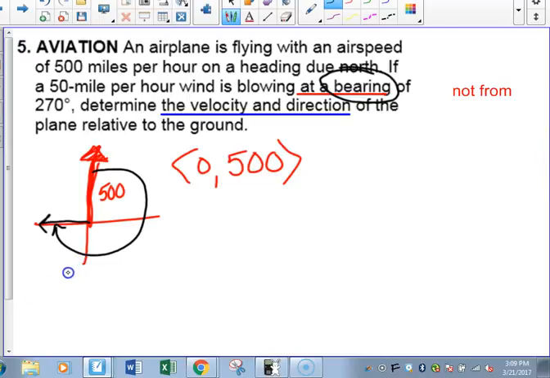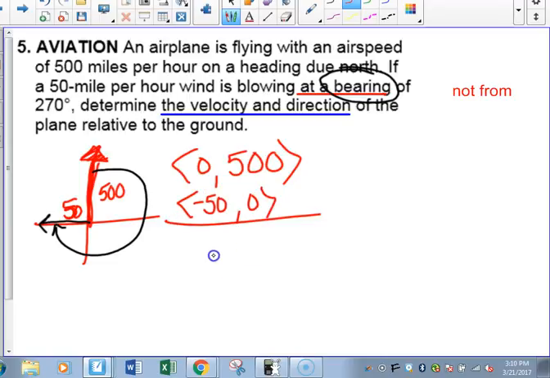I will tell you, if I leave it on the next quiz that has a question like this, I drew the picture for you. You have to put all the angles in and everything and the numbers, but just to make sure that you didn't get confused about the at or from, I put it on there. All right, that's not on this quiz at all, though. All right, and that's 50 miles per hour. Can you give me that vector, guys, without me doing any crazy business? Negative 50, 0, would that work?